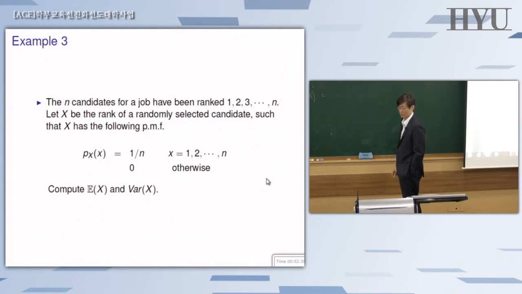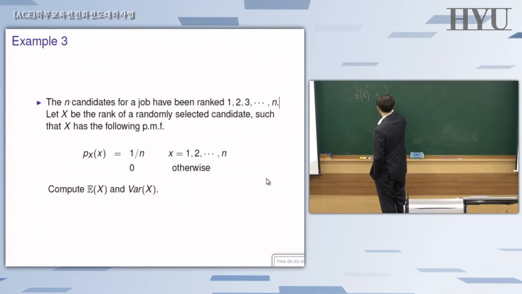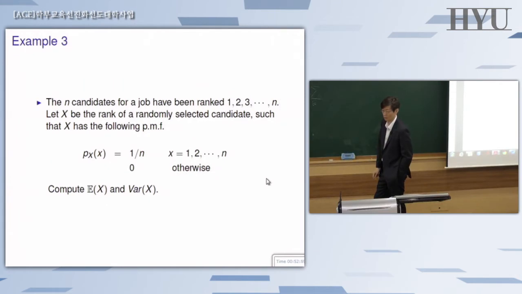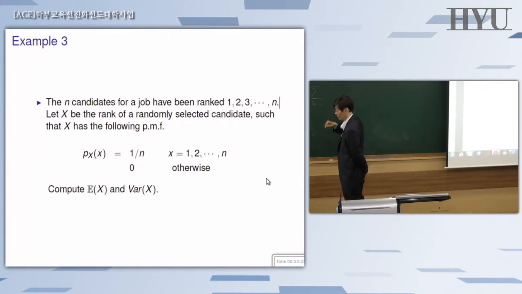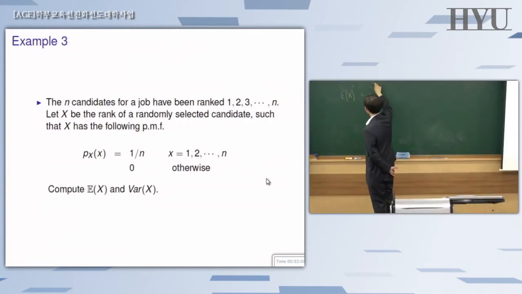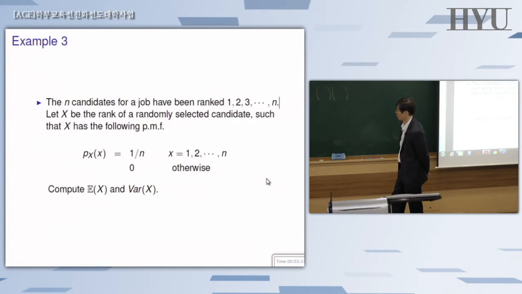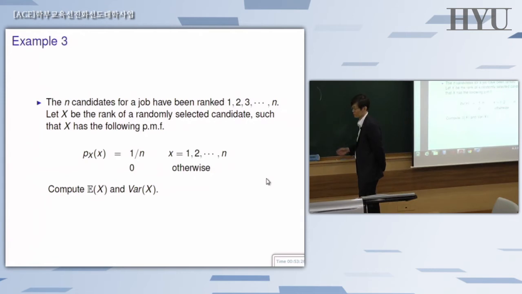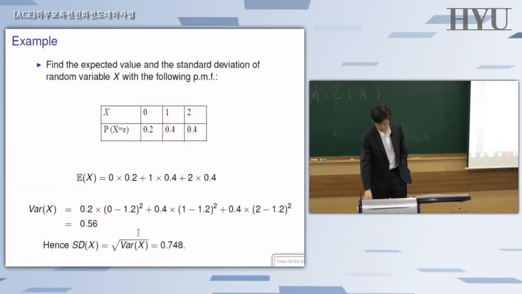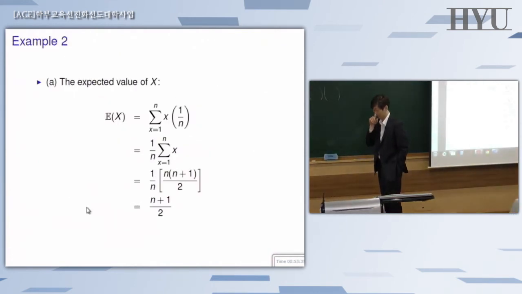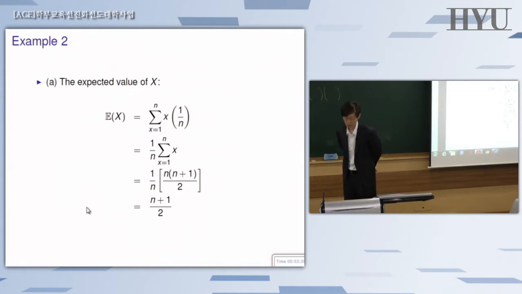What's the first thing that I have to write if you want to compute the expectation of certain thing? Start with summation. I runs where to where? What's the first value that x can take? 1, all the way up to where? What are these two values? Right, x is your rank, and then there's equal probability, which is 1 over n.